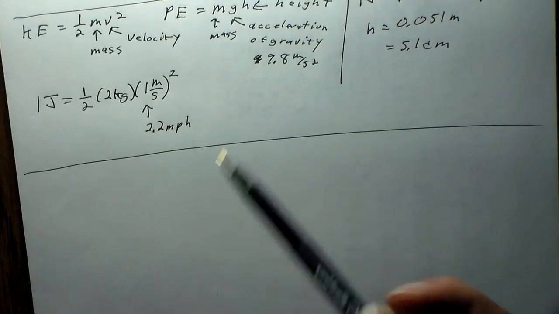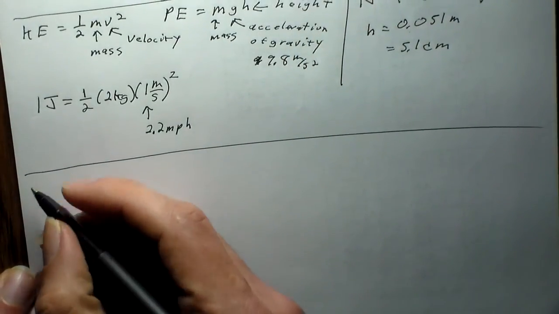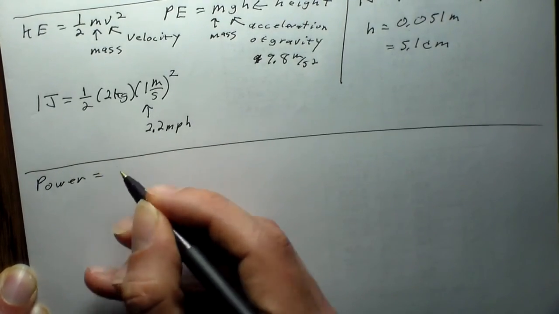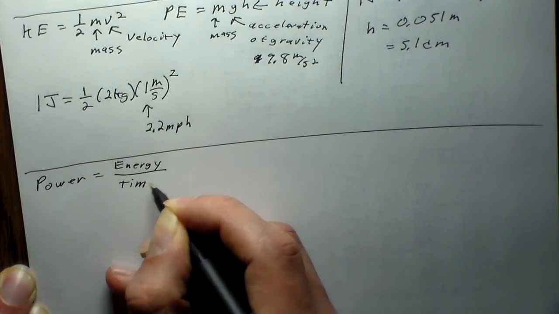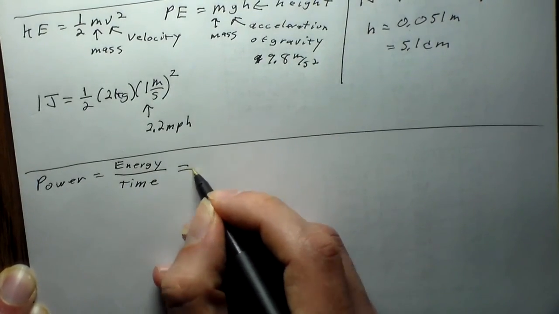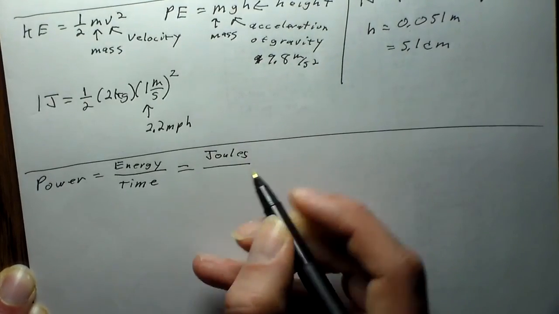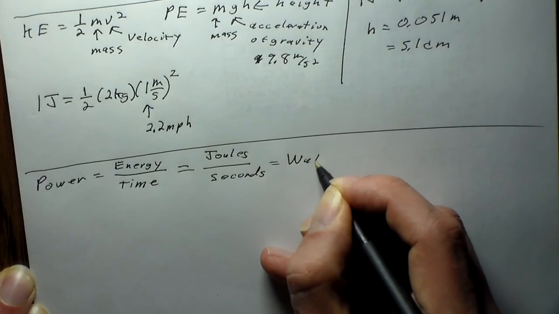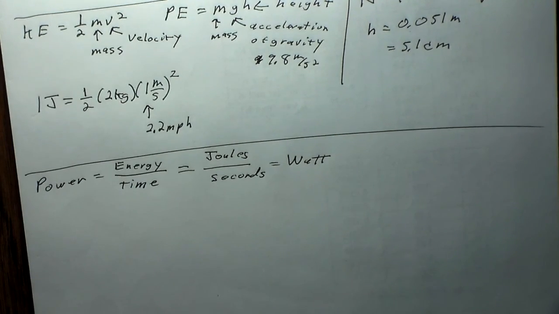Now, one other thing, we're talking here about energy and stuff, but also we can just look here at something that's related to this, which is power. And power is energy divided by time. So usually the way that we see this in our everyday lives is joules, so of course our energy of joules, per time of seconds, which is what we know as a watt. We see these quite often, on your light bulbs, on your electronics, how many watts are you actually using there.